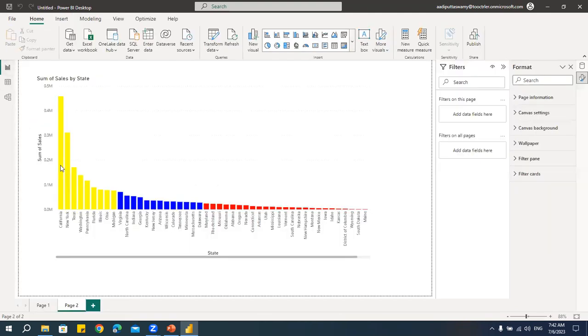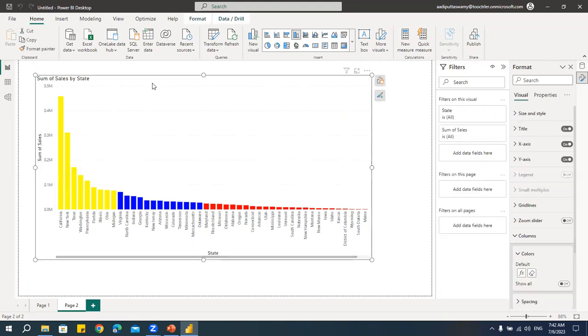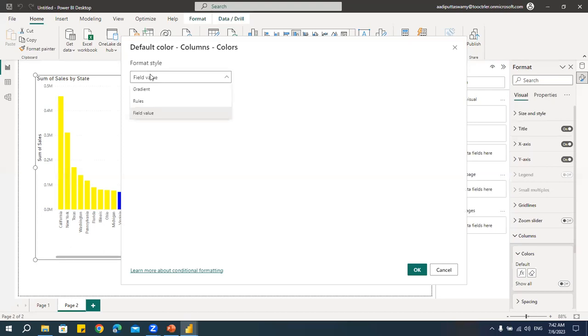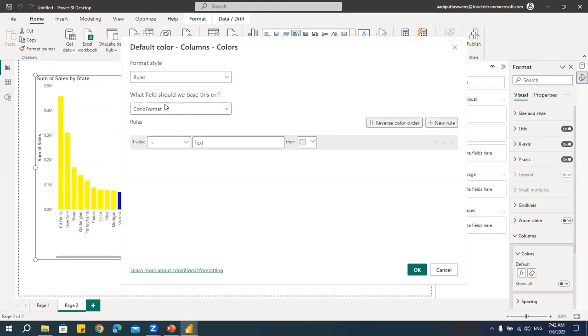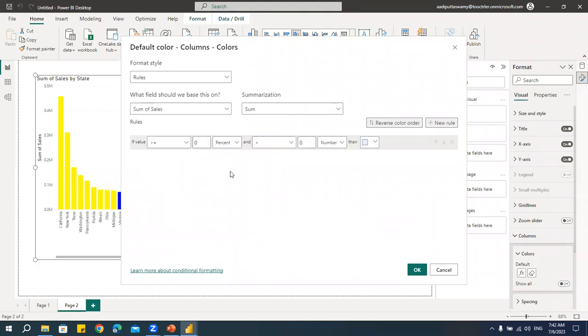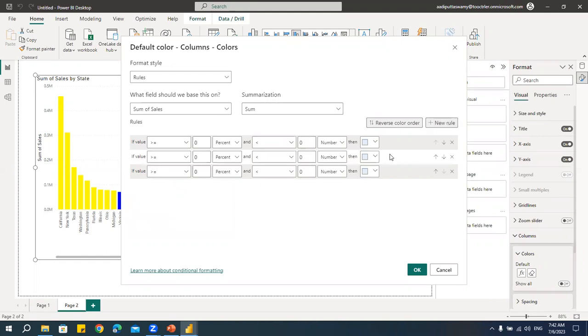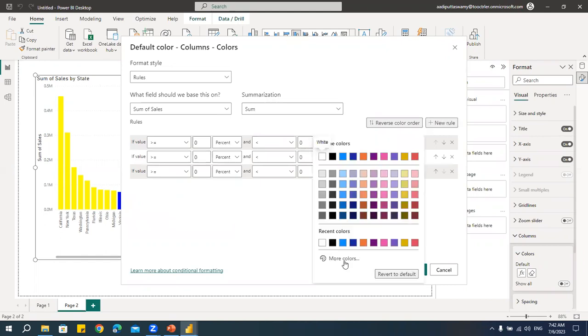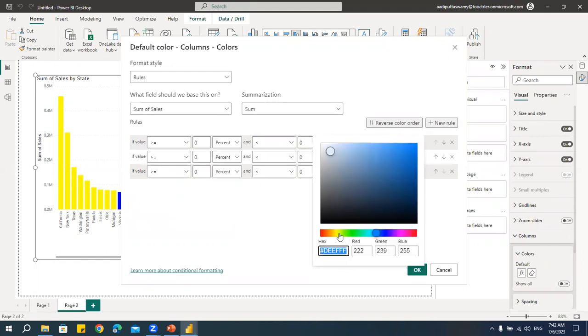But imagine, let me select this visualization. I'll go to this FX. Now here, I'll apply this rule, based on the sales column. Now imagine that I want the color something like this.